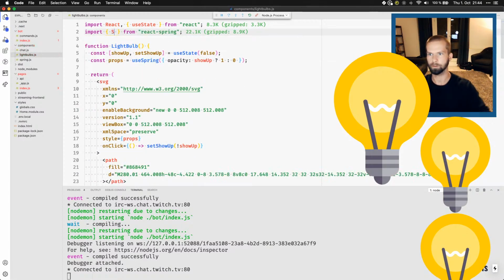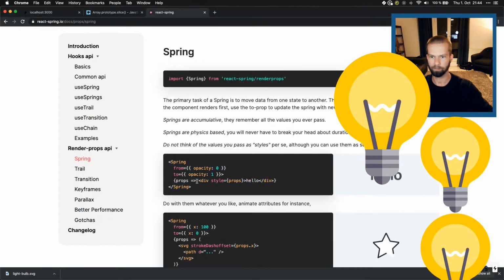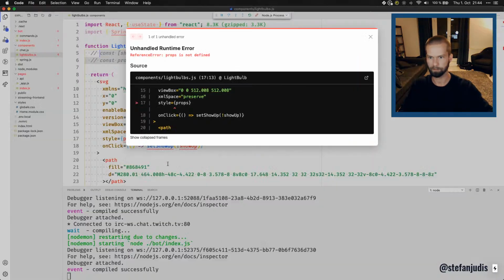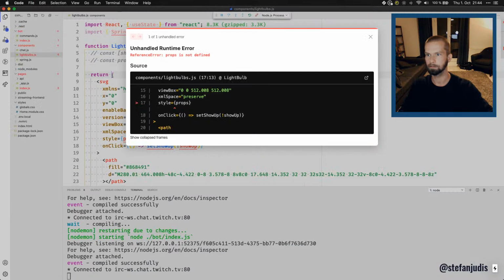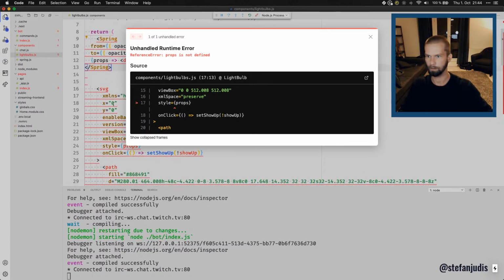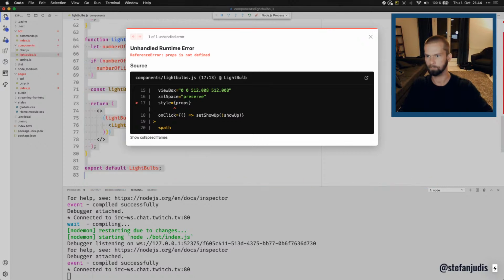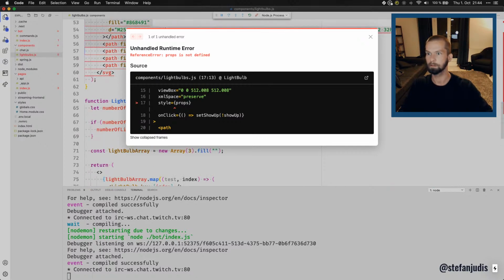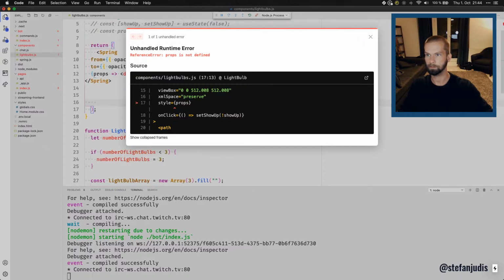Oops. So we're gonna bring in the Spring thing, which should have a render prop. Oh yeah, I like that more. So then theoretically what we could do is something like this. So return here, and then inside of this body, let's grab this one.